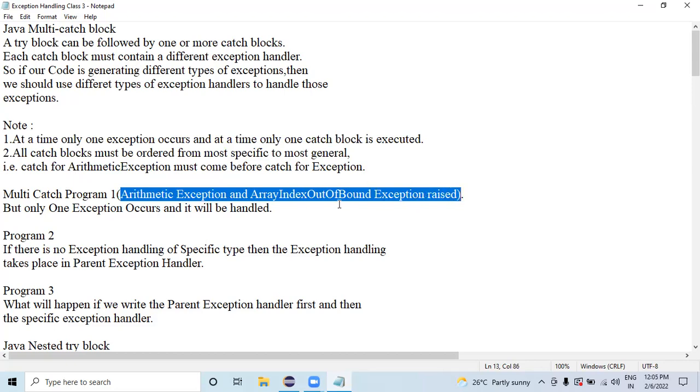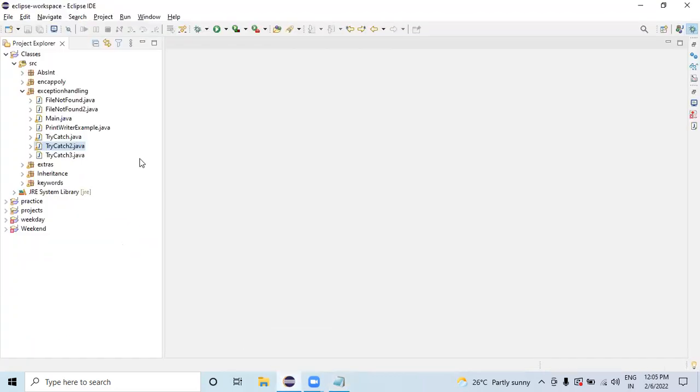Even though 2 exceptions can get generated, only one of the exceptions will be thrown and that will be handled by the corresponding catch block. When we write this particular Java program, you will get a clear picture of how multiple catch will work. Now let us go to our Eclipse.